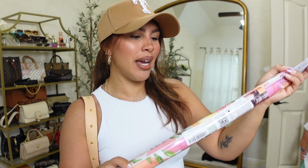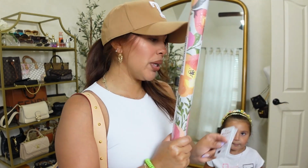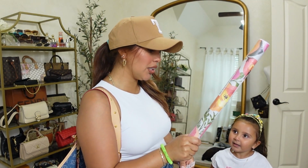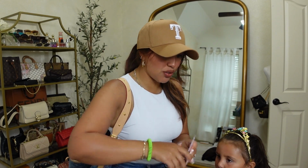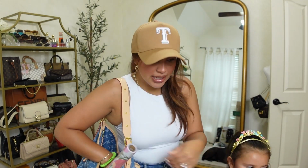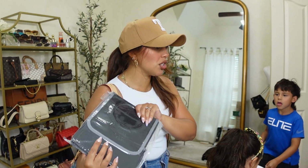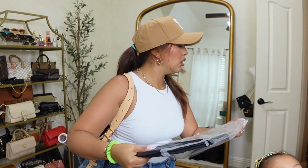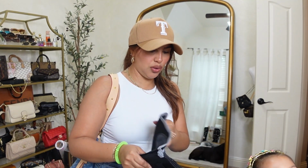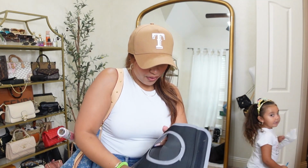She picked this one out on Amazon, so I'm gonna take it with us so we can pick the paint color to match. Also, I forgot I have these little free treats from Chick-fil-A, so I'm gonna take these. And I still need to put this trash can in Josh's truck. Oh, we probably should pick up some little trash bags too. Here babe, I got you a trash can for your truck.